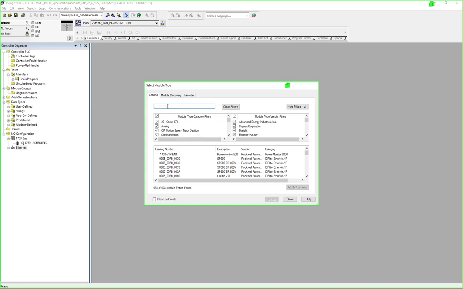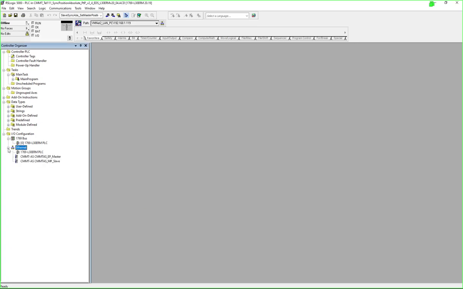And at this point, if I type in CMMT, because I have registered the EDS file already, I can select this. And at that point, I would say create. Okay? So, I'm not going to do that because, as I said, I already have done that. And what I have done here, if I said create, it would add this first one here.